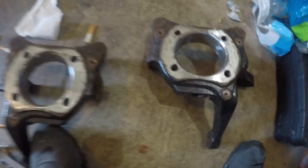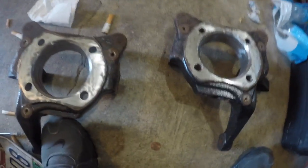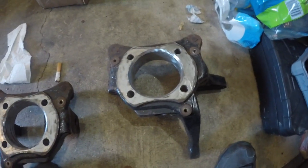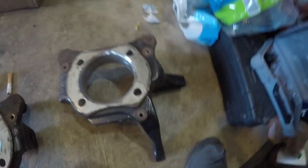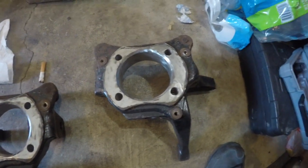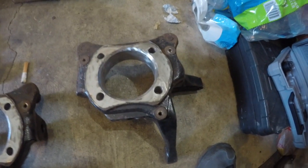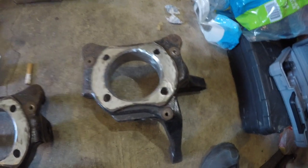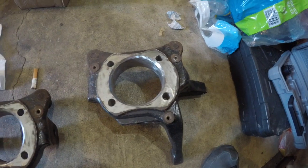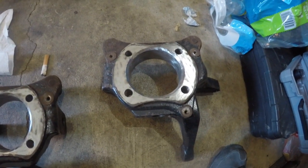All right, boys. There they are, all shined up. I gotta put the hub bearings in. I mean, if this was Tommy's channel, it'd probably be new. He'd probably at least send them off to the powder coaters. I just cleaned them up. Realistically, you're never gonna see these again. It's not like I'm gonna put a bunch of angle on this car. I mean, you can't drift a 3000 GT. There's no need for you to ever see the knuckle again. It's done right. That's what I care about.